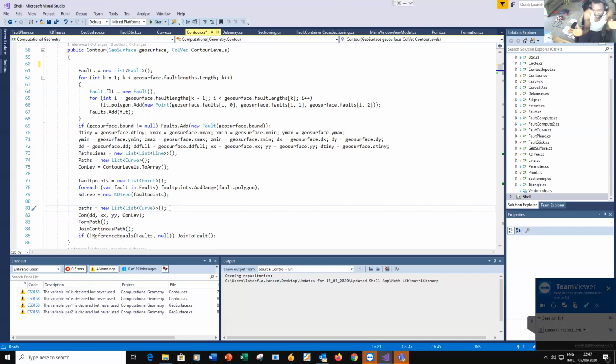Some may be empty. Maybe the surface you are trying to calculate the contour for does not intersect that particular level. If, let's say, the maximum value on the surface is maybe 200, and you are trying to calculate a particular level that is around 250, that is higher than the maximum that you have there. So the list that belongs to that contour level 250 will be empty, because there will be nothing inside, since the surface does not intersect it.